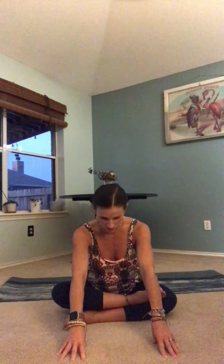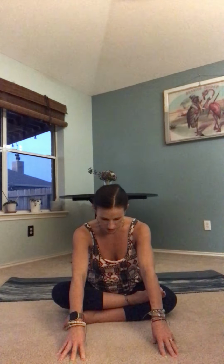Again, you can round your back if that feels better for you. Just taking it where you're able to feel the outside of that top hip starting to open up.